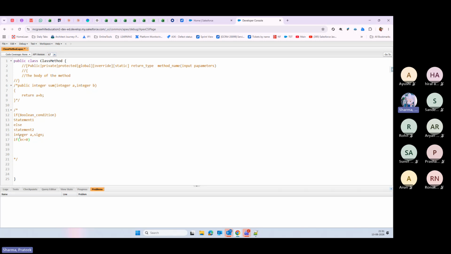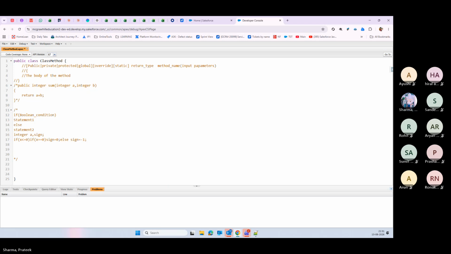And if you want to write another if, if x equals 0, then I'm assigning the value 0 to sign. And if these two conditions are not true, then it should go to else, and the sign should be -1. So this is how we execute our if statements.